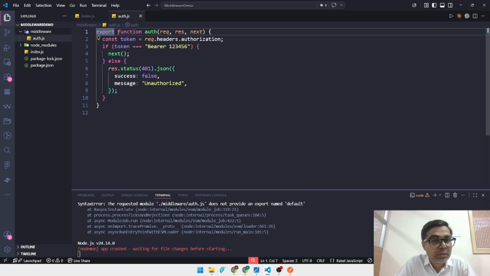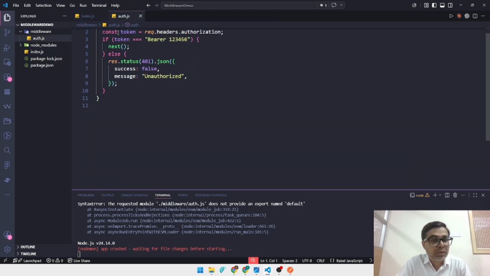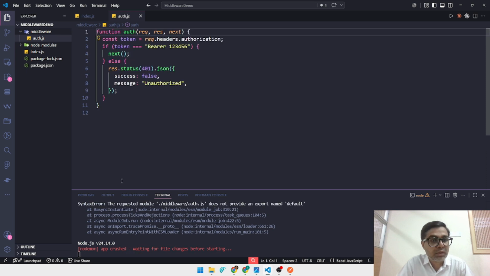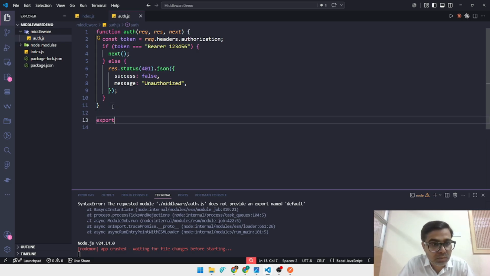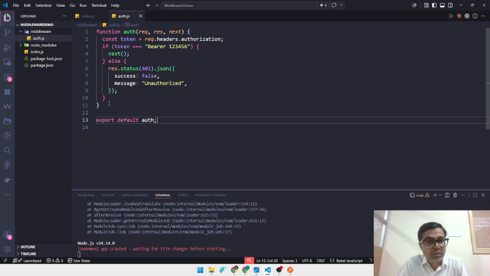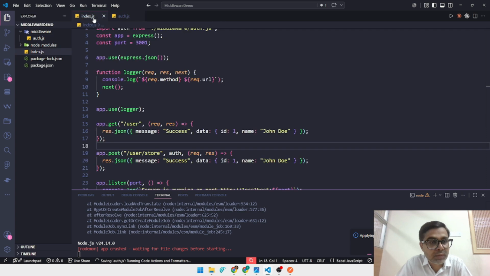So here it doesn't export, it works. So for example, we can write in another way. Export default. I think this way also works. Say it takes a little time. So once this auth is exported from here, and it will be imported at that place, so that will work.